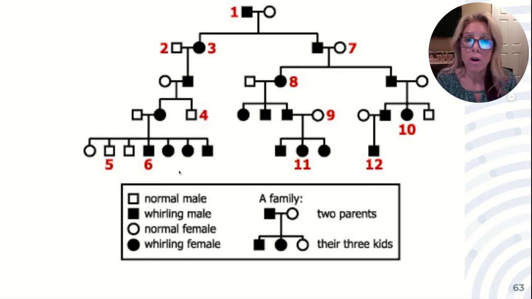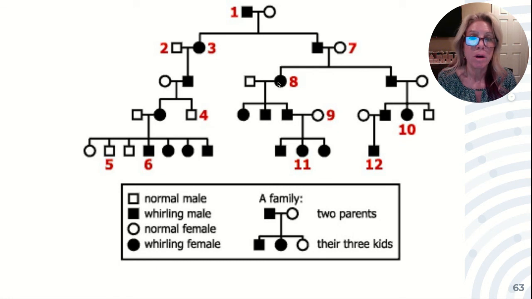Why? This trait is all over the place. It's not skipping any generations. It's getting continually passed on through the offspring. And so that would lead me to believe that it is an autosomal dominant trait. That's what I would write for my null hypothesis. And then I asked you about individual 8.